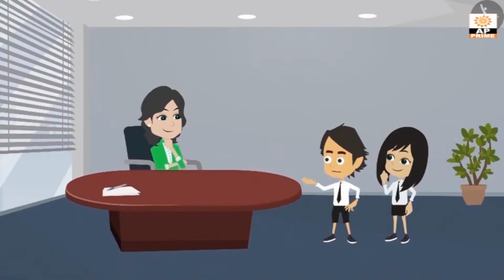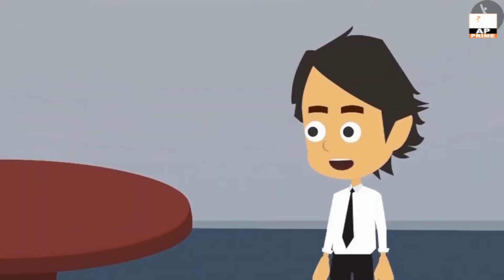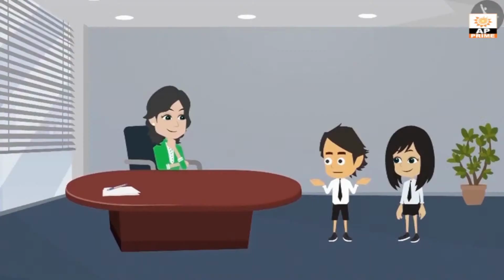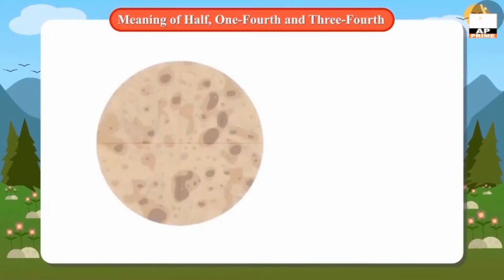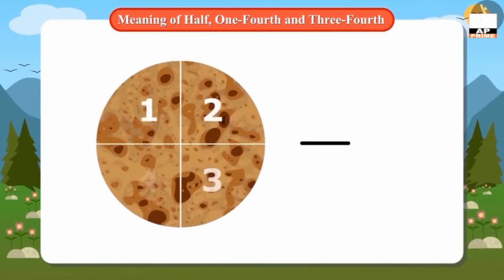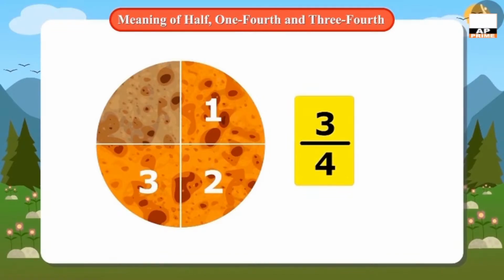Madam, we made 4 equal parts of the paratha. If I ate 1 part of them, I can write 1/4 of the paratha. But Neha ate 3 parts. Then how will she write it? This is also very easy. First, draw the line of division. Write down the total number of parts below the line, that is 4. Now write down the number of parts that Neha ate of the paratha above the line, that is 3. So we can say that Neha has eaten 3/4 of the paratha. 3 over 4 is also called 3/4.